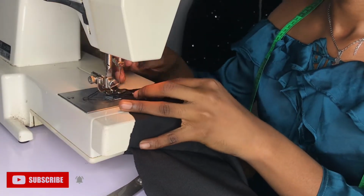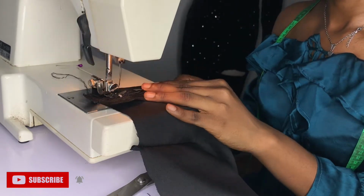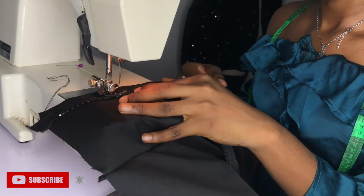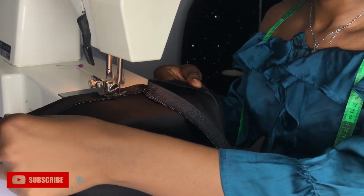Next up, I'm just basically joining my zip. And remember, our zip allowance is 1 inch, so put that in mind when you're sewing this in place.